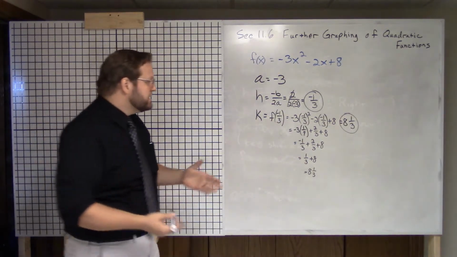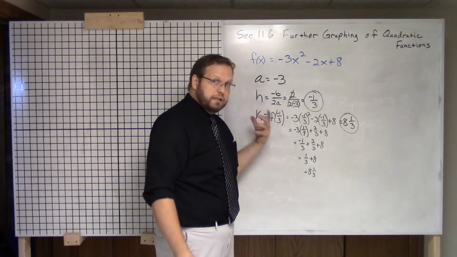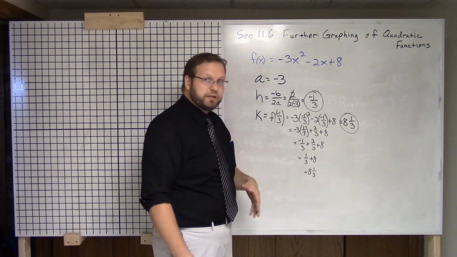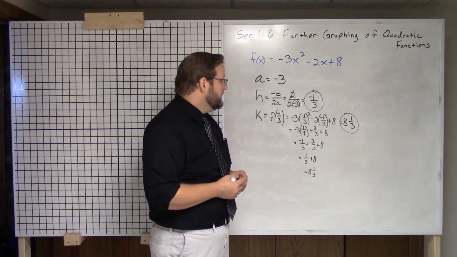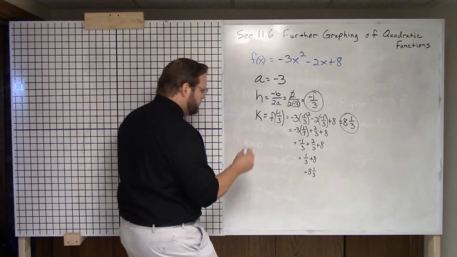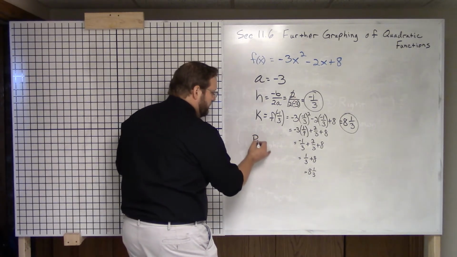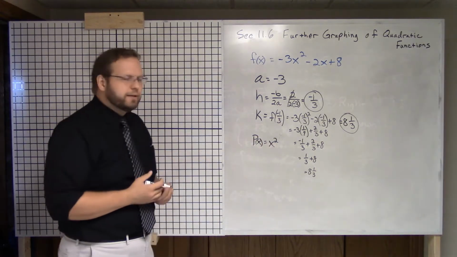And guys, as you can see, this looked really bad at the beginning, but it worked out fairly nice at the end. All those thirds just coming together nicely, and it's really, really not a big deal. Okay. Now let's talk about what those are going to do to the graph. Okay. One thing I forgot in the last one, that parent function. Don't forget, put that x squared on there. Okay, just so you don't forget that.